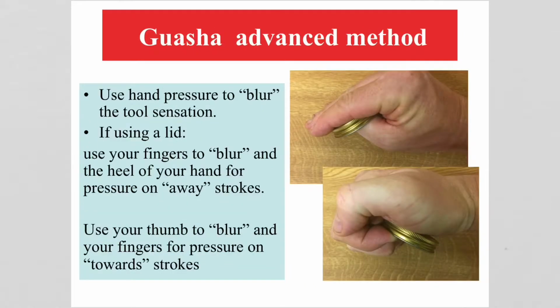So I'm demonstrating using a disposable lid. For strokes towards the body, use your thumb to contact and blur the stroke. You want a 45-degree angle from the lid, and your fingers control the pressure. For strokes away from the body, use your fingers to blur the first contact. Again, you want a 45-degree angle, and the heel of your hand controls the pressure.